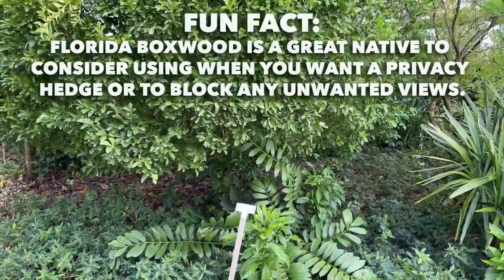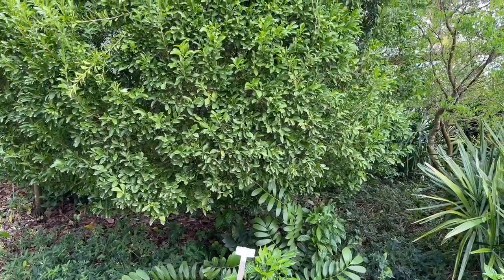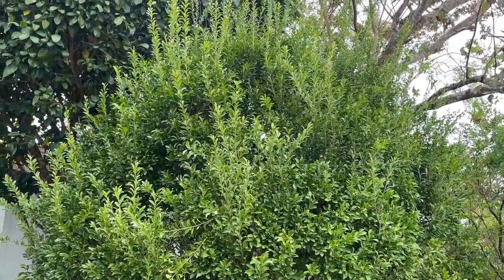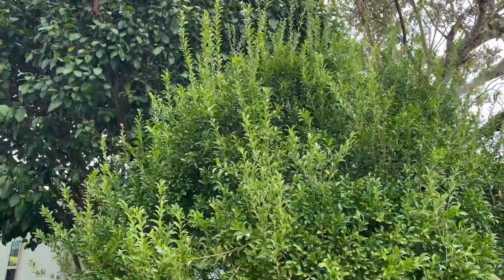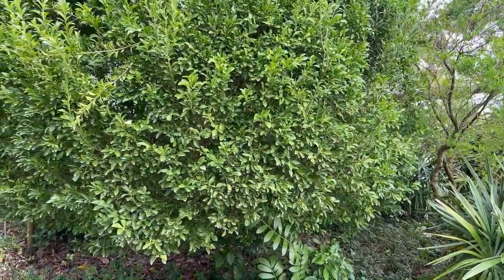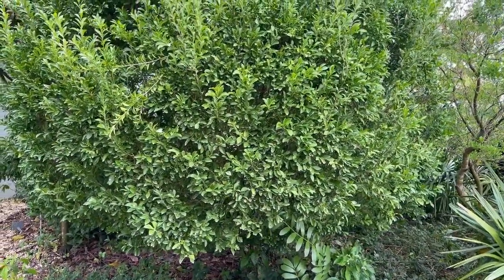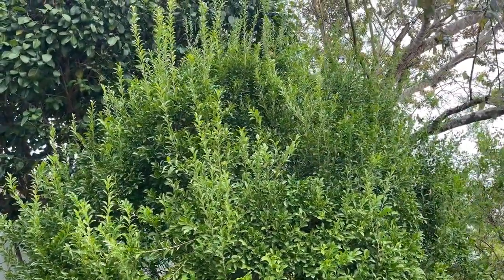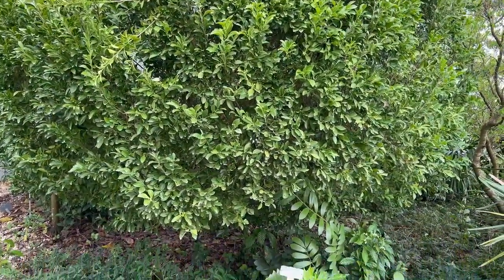Kind of like what a lot of people are doing with the Clusia guttifera. They're using that. That gets a lot taller and it needs more trimming, and eventually you're going to end up with nothing but a mass of roots. Right. While this one here, you prune it once every couple of years and it'll do. It's wonderful. You can keep it as a good hole filler right up to 6 feet. Sure. And good for wildlife, it attracts the bees. You want to make the bees feel welcome in your yard. They're not going to come and sting you. Right, unless you're slapping them or something.